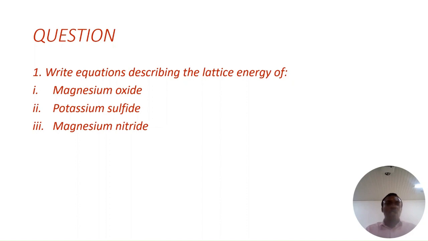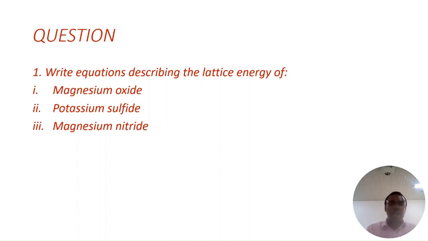Write equations describing the lattice energy of magnesium oxide, lattice energy of potassium sulfide, and lattice energy of magnesium nitride. It's as simple as ABC. Just go through the slide, listen attentively. I believe you should be able to comfortably give an equation representing the lattice energy of each of these ionic compounds accurately.